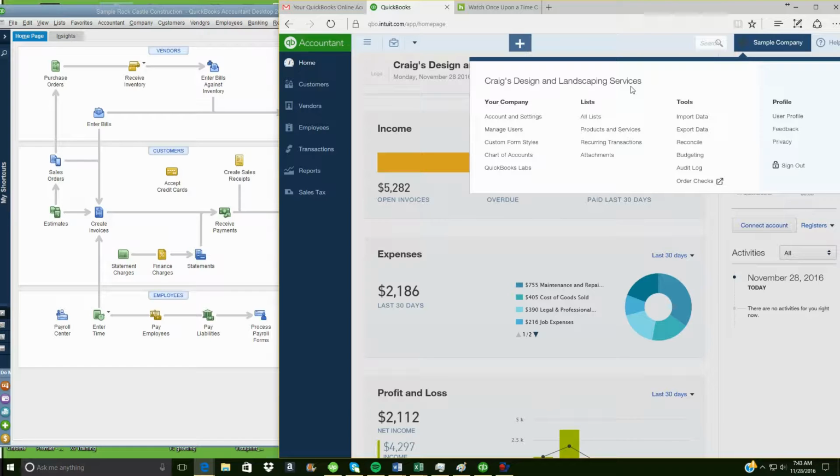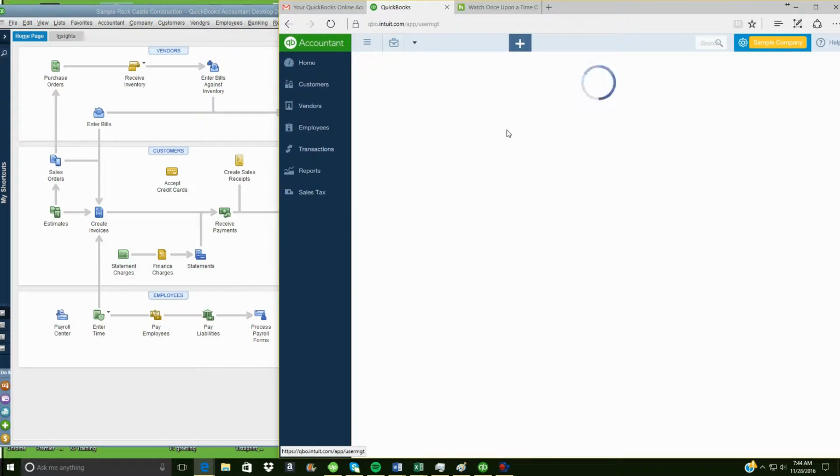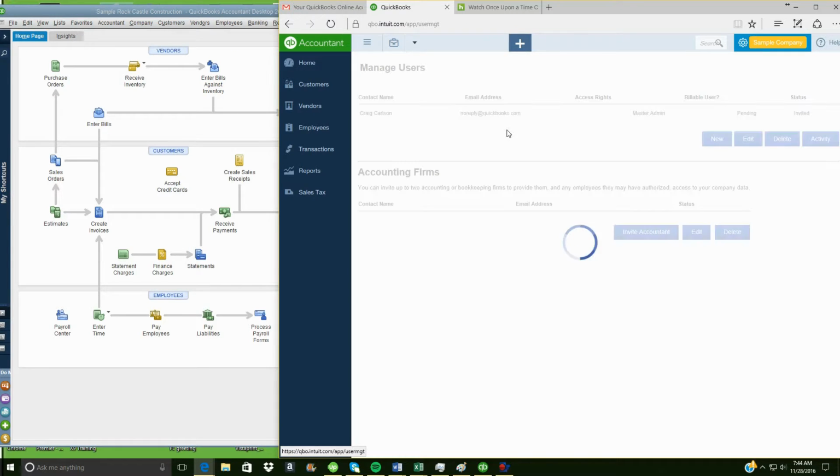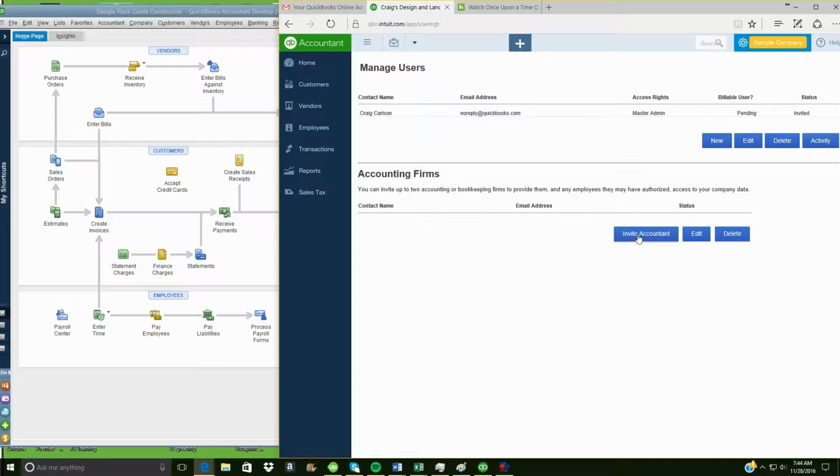Now, if you ever need to send an invitation to your accountant to take a look at your QuickBooks Online, you click here on Manage Users. Now, this is a sample file, so it's not going to go fully through the process. But what you do is you click on this button here, Invite Accountant, and then put that accountant's email in here so that they can access your file.